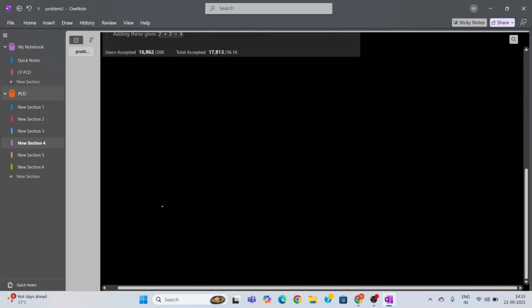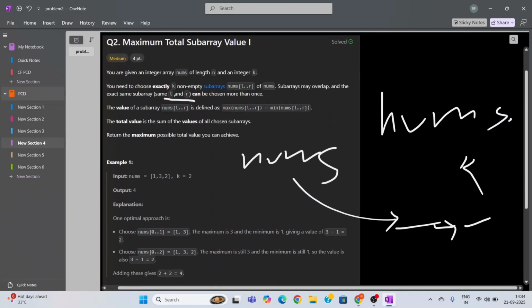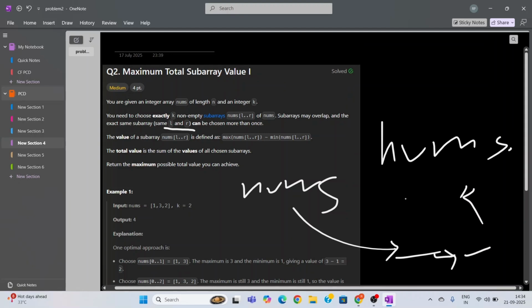So let's say our array is 1 3 2, and the value of k is 2.